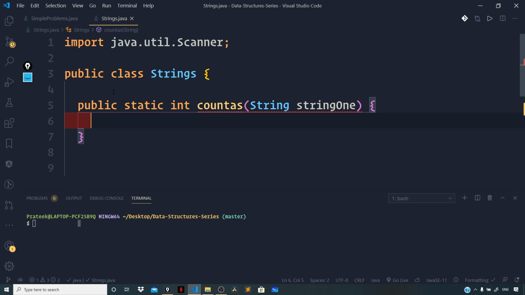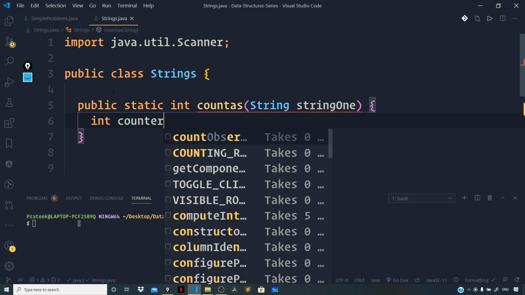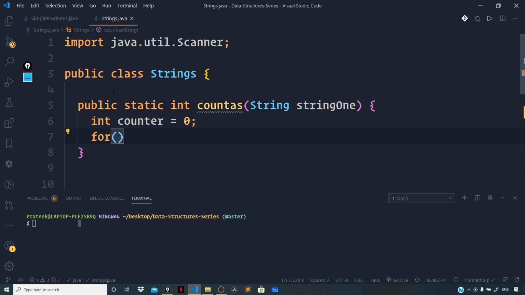And now the very first thing is to set up a counter variable, set that to 0, and let us iterate over the string using a for loop. So we will go over the string character by character, and we need to check for each character. If that character is 'a', we'll spin up the counter by 1, otherwise we'll move forward to the next characters in line. So for integer i is 0, i less than string1.length. So length is a method defined on the string that we are having, and i plus plus.